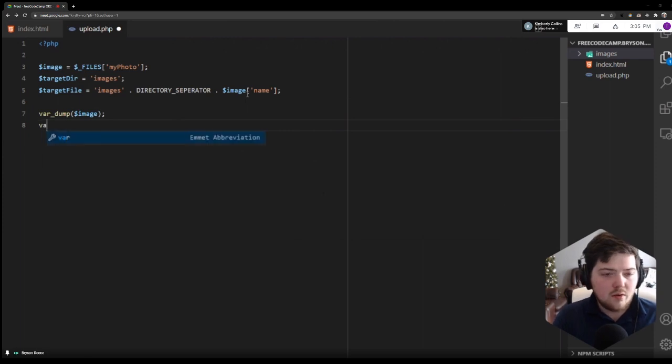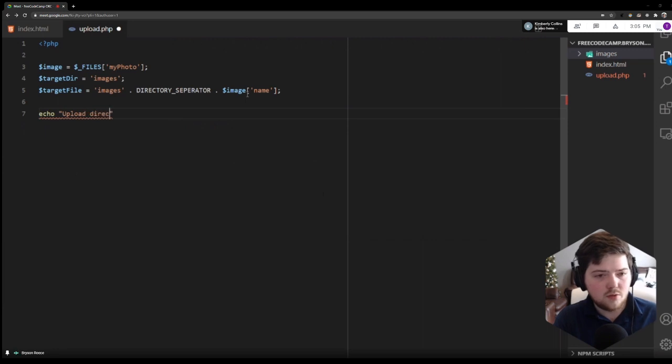So now I'm going to basically echo out what these variables are just so we can make sure that this is what we want. So upload directory is going to concat the string using a dot, whereas in JavaScript you might use a plus. So dot, and then target directory.